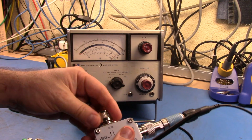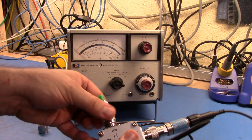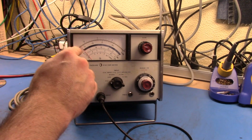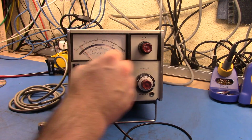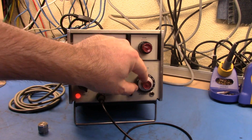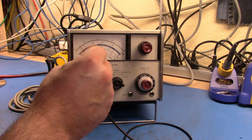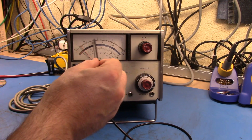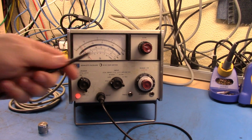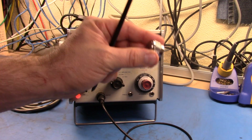And so if we take this off, you can see the return loss changes, and now I put this on, we're going to drop down again. And what I'm going to do now is step this up by 10 dB, and we're up a little bit. So let me come in now, and this reddish part here enables you to take this bottom dB scale and segment it across the top here and effectively expand the range. So remember, we added 10 dB, so we're minus 10 from where we set with our short.